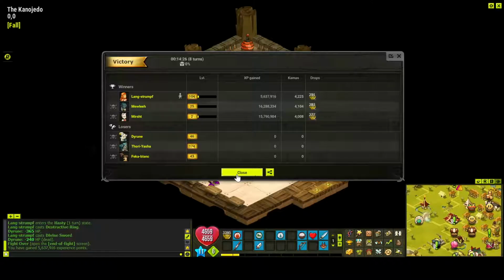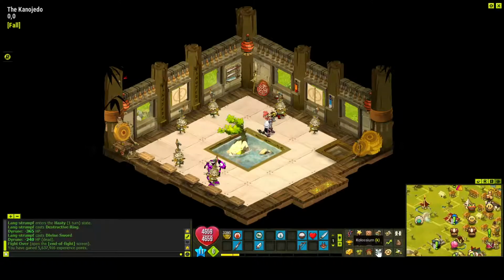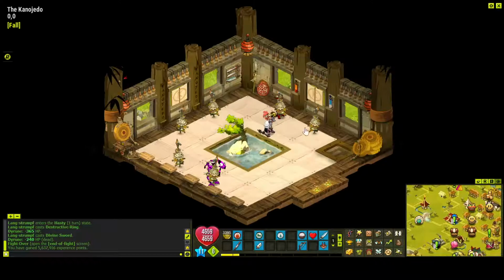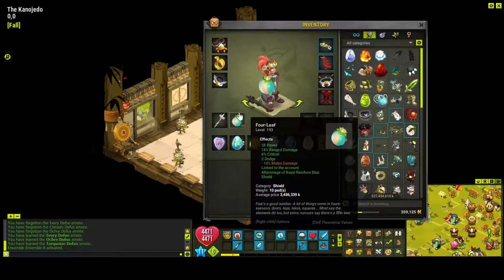It's crit int. It has 1200 int, some crits. So here's my Colo. At the moment, I'm at 4100, which is alright. I'm usually between 4100 and 4200. I try to go a bit higher, but like I said, with the Inky, it's always problematic.